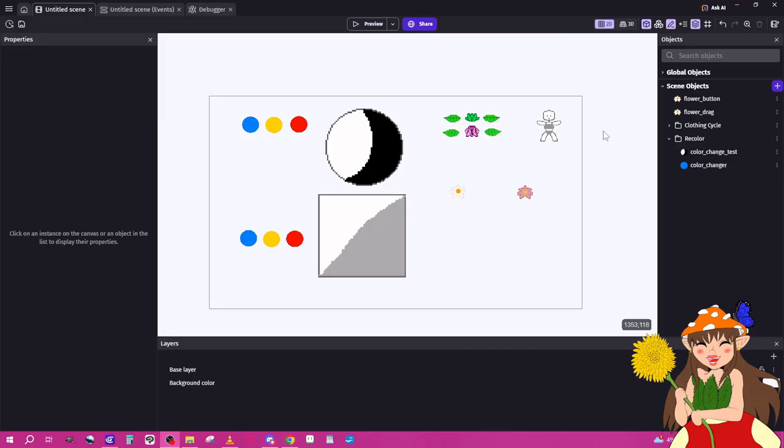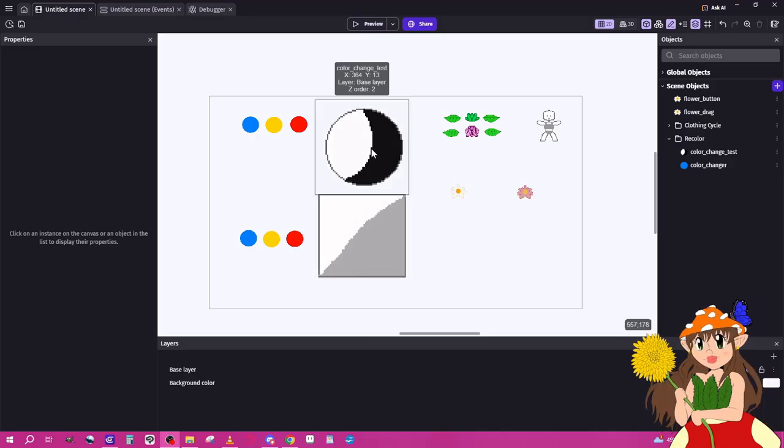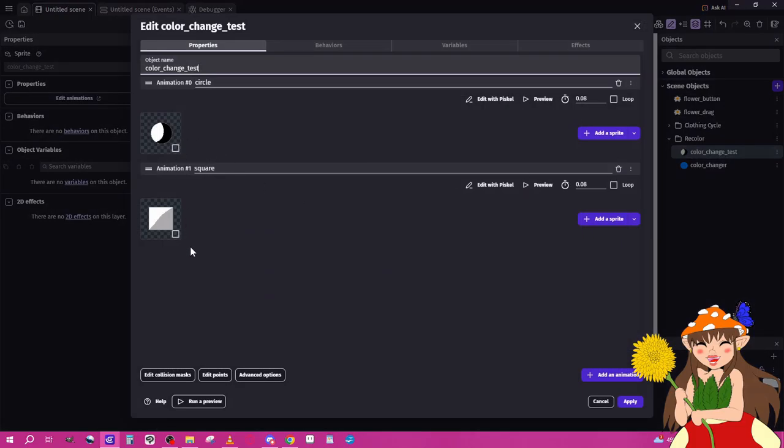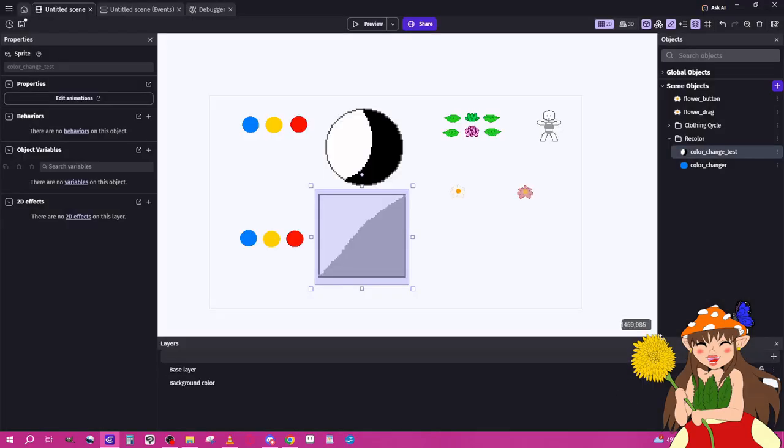Alrighty, I'm not sure what I'm doing for the devlog, like if I'm going to put in the stream footage first or not, but I want to show you everything I got. So, this here, these are two different images in the same object. So both object is color change test. This is important because I want it to be consolidated and easy to find things when I am putting all the content into the game.